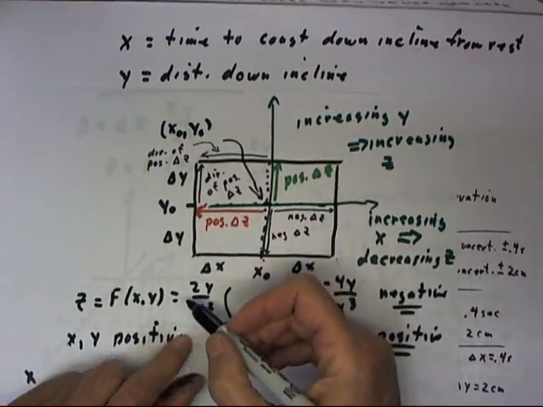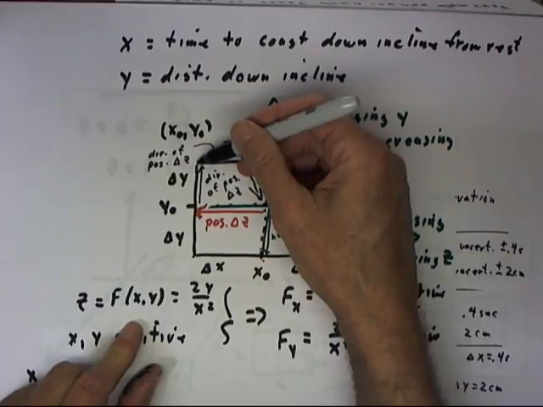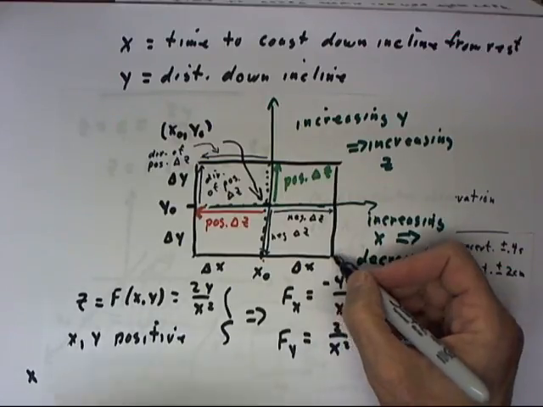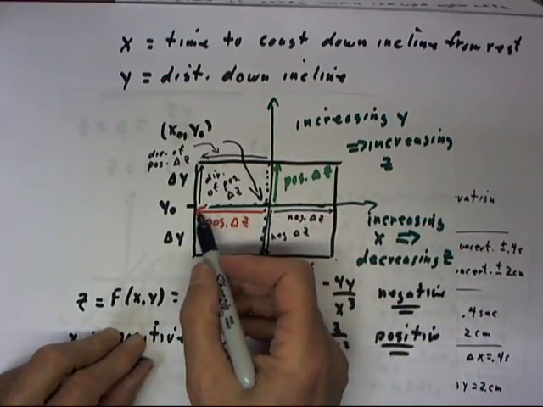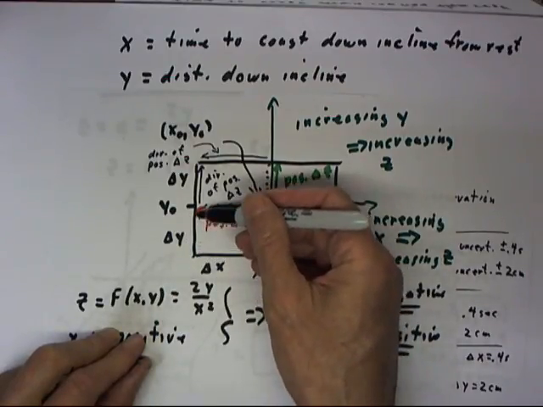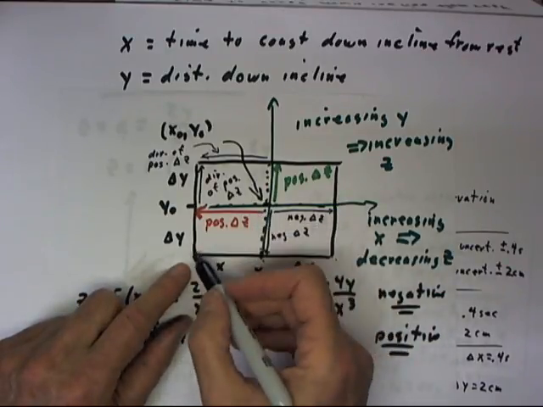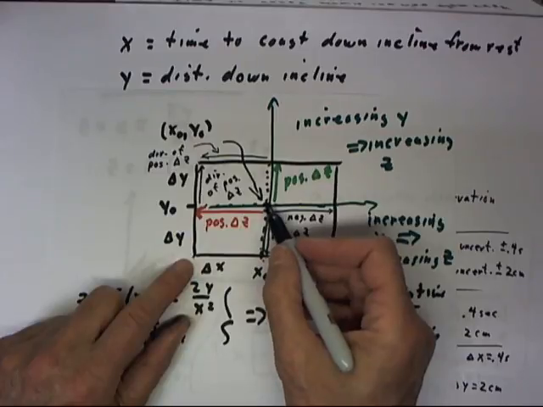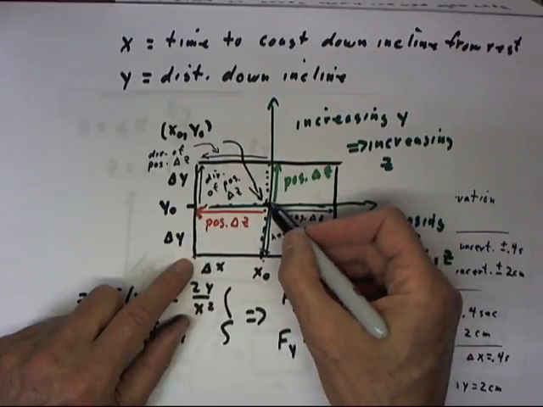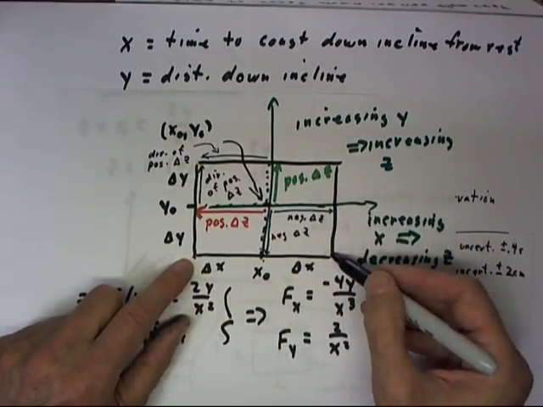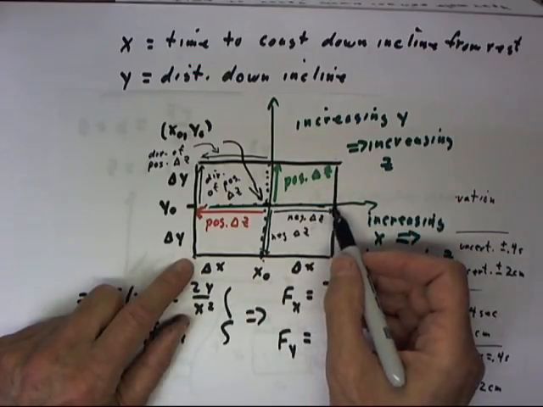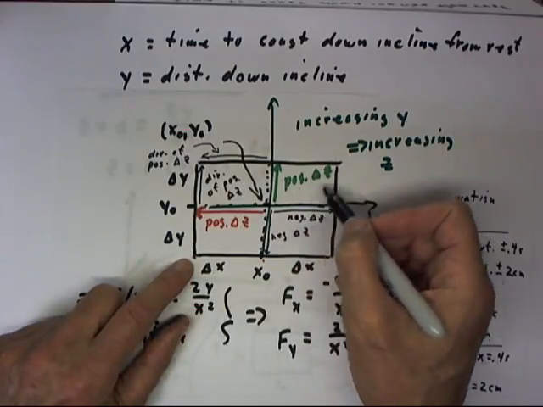We therefore expect the maximum value of f of x, y to occur at this upper left-hand corner of the region, and the minimum value at the lower right-hand corner of the region. If we were to move in this direction, then come back down in this direction, we'd have a positive delta z from this direction and a negative delta z from this direction, so we wouldn't get as much change between here and here. There would be less change in the z value between this point and this point than between this point and this point. Similarly, if we move from here to here, we expect a negative change in z due to one direction, and a positive change in z due to the motion in the other direction.